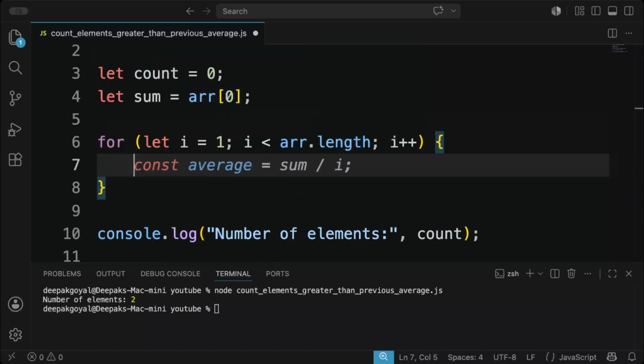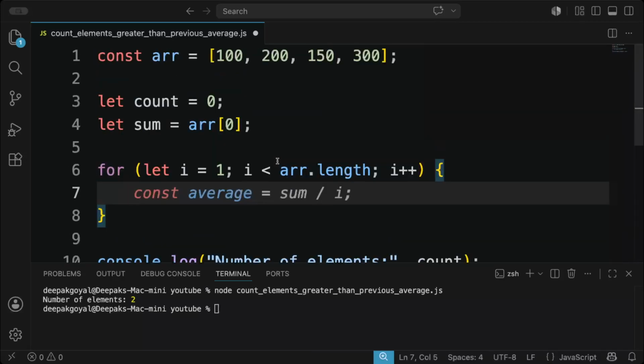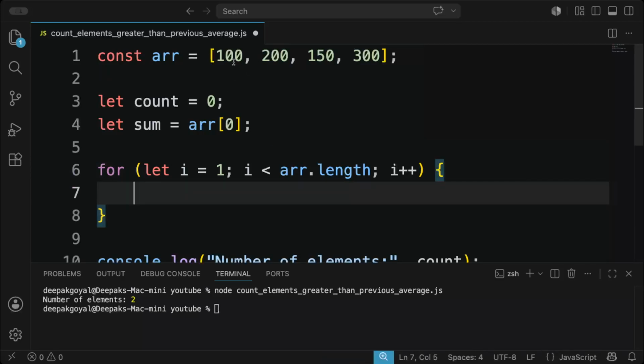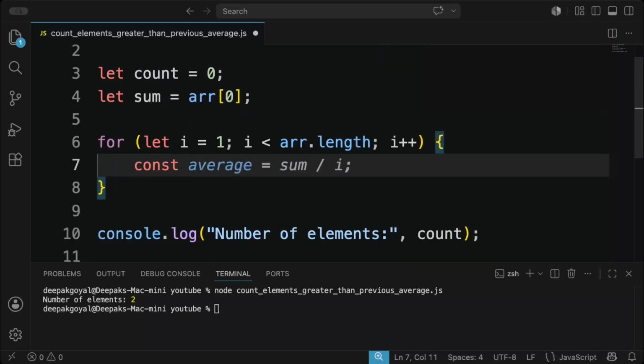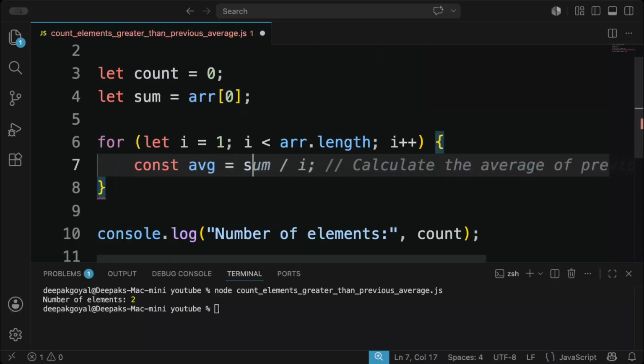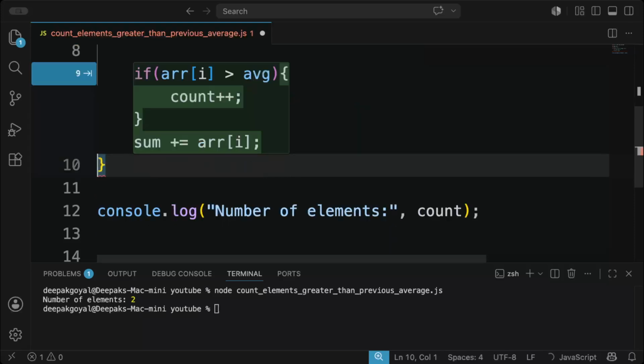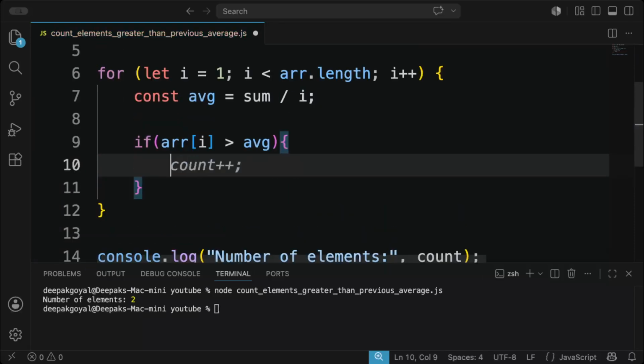Now we are at this index, this element. Here we already have the sum of the previous elements, which is 100. So we can already calculate the average. Const average is equal to sum divided by i. Then we check if the current element is greater than the average, so we will consider this element.